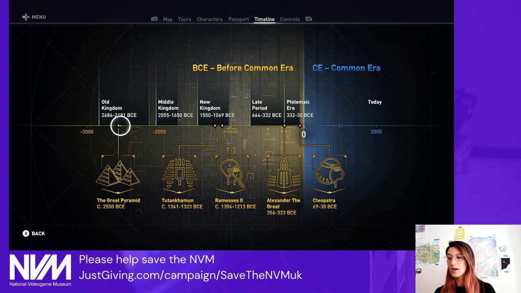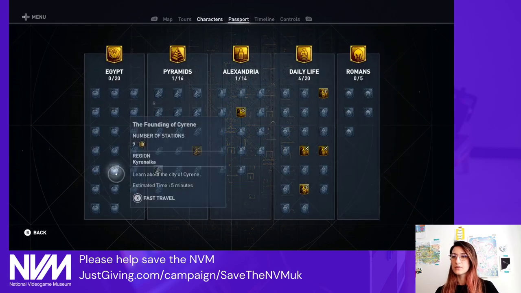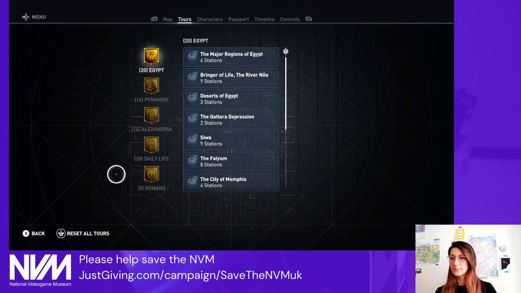So it kind of tells you where and when things are happening. But it's kind of hard to wrap your head around, because you think about ancient Egypt and you think about everything happening at the same time, but actually it was over like thousands of years, all of this. And then we have all the way up here, we have Cleopatra. It wasn't, I mean, too long ago in the grand scheme of things, if you think about the old kingdom and the Great Pyramids. So yeah, let's go back to our tour, shall we?